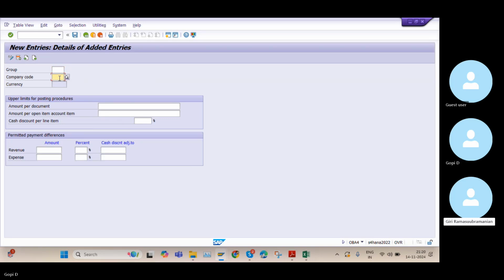If you maintain some group here, the remaining users are unable to post some entries; we faced that type of issue also. Just for our understanding, even if you want to post some documents in our company code in upcoming sessions, we need to maintain this setting as mandatory.